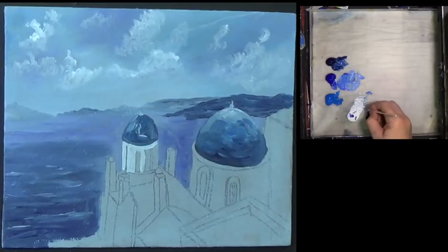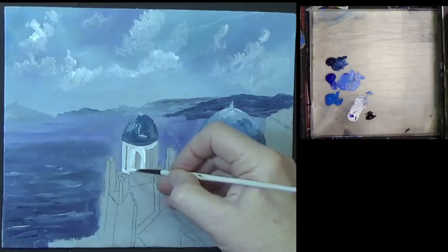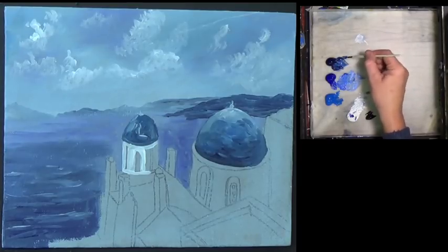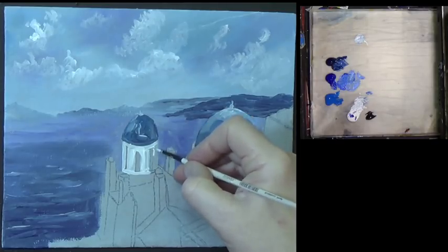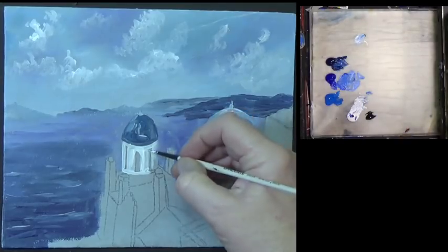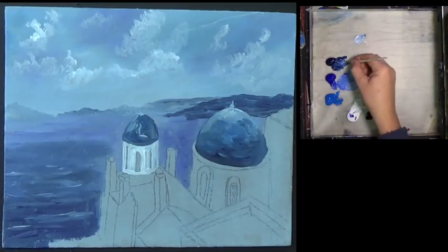Here we are. So building this. Building up. Building the building. What I'm going to do now is I'm going to get a little bit of Prussian blue to that, and that can be a shadow colour. So it's just slightly off white. Let's get a bit more white over there and a bit more Prussian blue to it. There we are. Shadow in there. Just get a bit more blue on my brush.